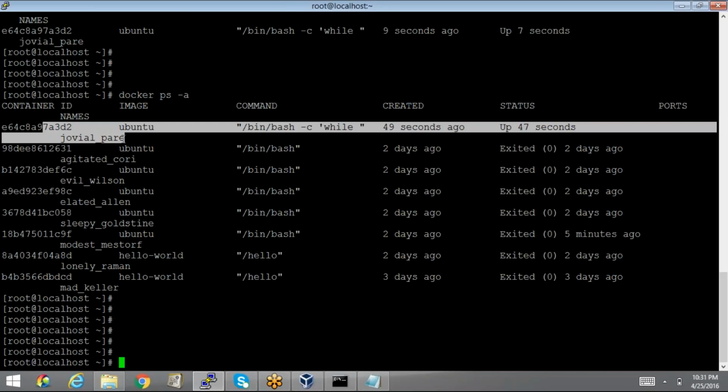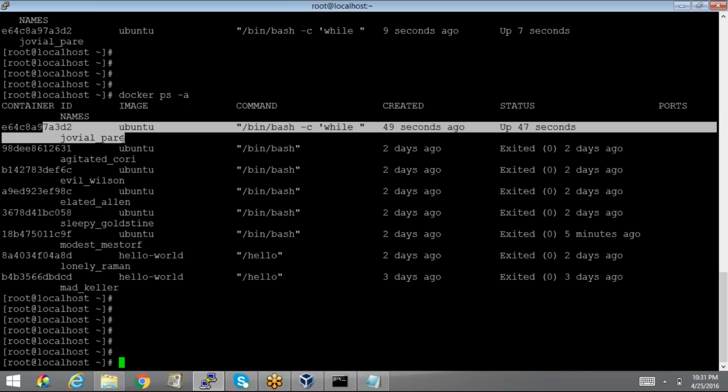Actually the command is a never-ending loop where it should say hello world every 5 seconds. Sleep 5 will silence the shell for 5 seconds. Whatever it is doing, it will just sleep for 5 seconds, wake up and start doing what it is doing. Again for 5 seconds it will sleep, and sleep is simply what you understand by the layman word, right? So where is it writing that log? How can I see that log? How can I see that hello world? How can I see if it is doing it right or not?